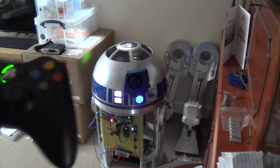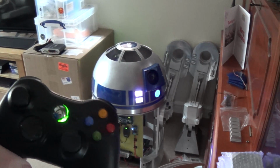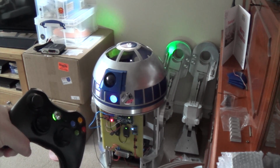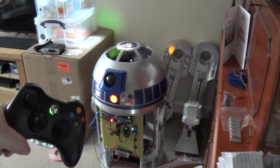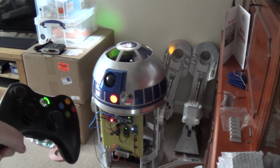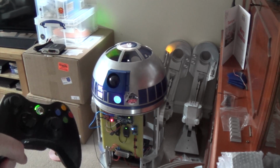Now the other thing which I particularly love is there's an automated mode. So if you hit the back button, you get a little confirmation from R2, and roughly every 5 to 20 seconds he'll do a little random speech, and he'll do a dome rotation as well, and you can set how far it turns and how often it's going to do it. But this is the default setting, which is pretty cool.